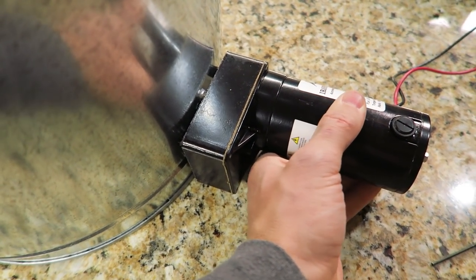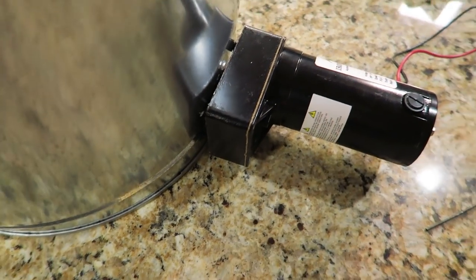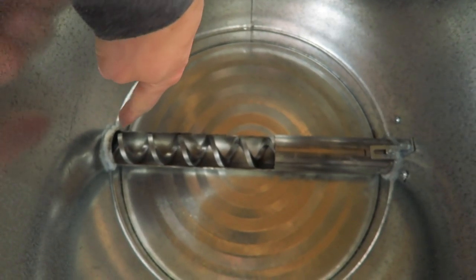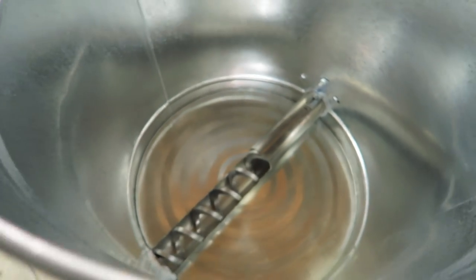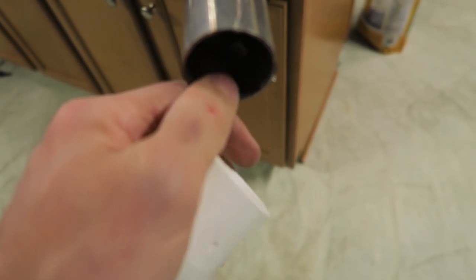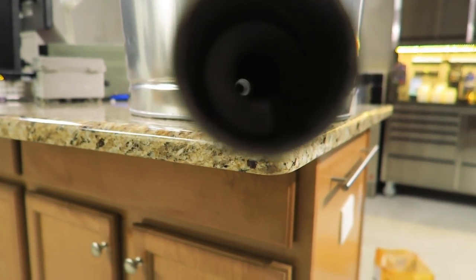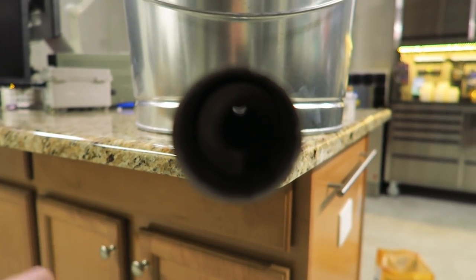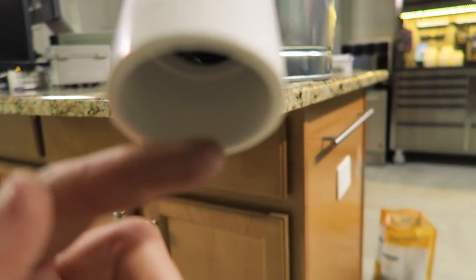The screws are nice and tight on the motor — it's not going anywhere; it's really solid. I've got the shaft spinning just to make sure I don't have any burrs on the end. Don't put your fingers in there — that will probably chop your finger off; there's really no stopping it with a motor like this. The only other modification I didn't show you is on the end — I have a plastic 45-degree elbow because I don't want the chickens pecking any leftover food that's in here. At the end when it stops running there's still food there, so I put this so the food falls out and nobody pecks in there. I'll silicone this on when it's all finished.